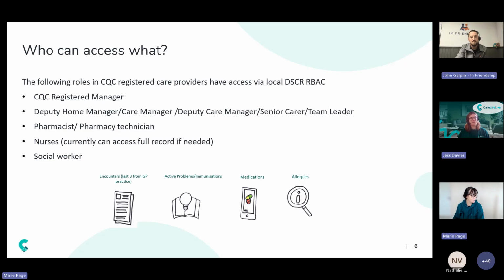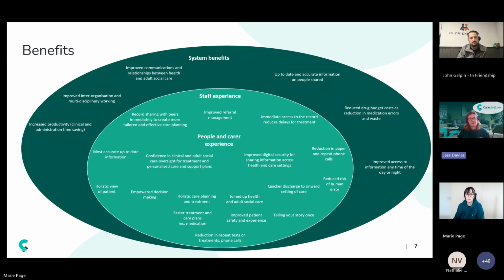Yes, exactly. I have found that it's people that are doing extreme complex care, maybe hospice care, that do find the last 3 encounters more useful, because they're having more GP encounters more regularly. So those 3 encounters could have been in the space of less than a month, so they want to know a bit further on. And those kinds of providers are likely to have the qualifications that mean that they've got the full access anyway.